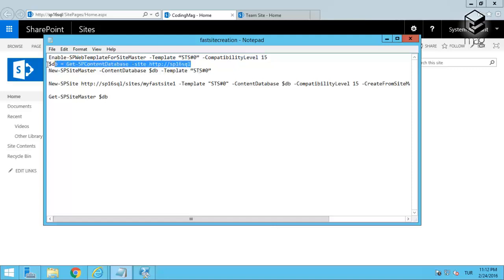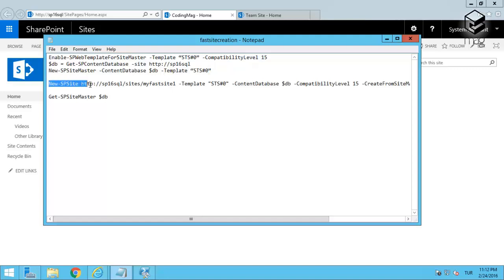Then what we are doing is we are getting the database, the content database that it's installed on, and here we are on the second step. Now we are creating a new site master in the content DB that this site collection is located on for the team site template.